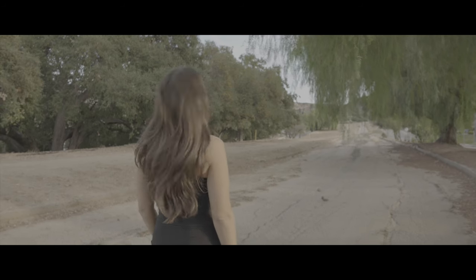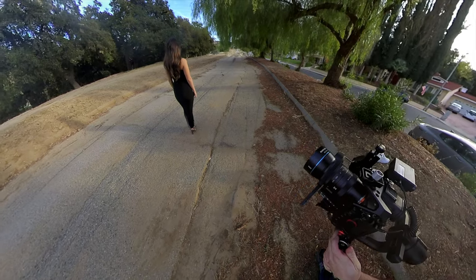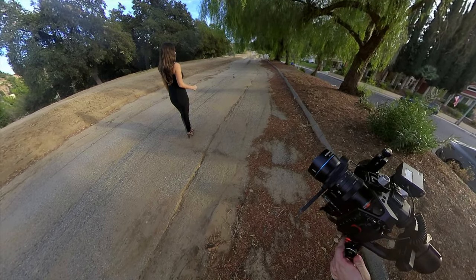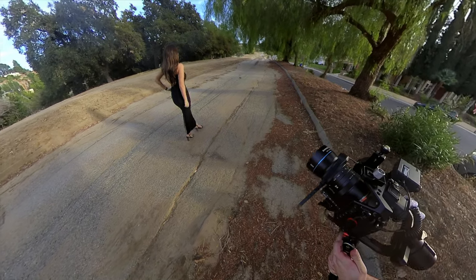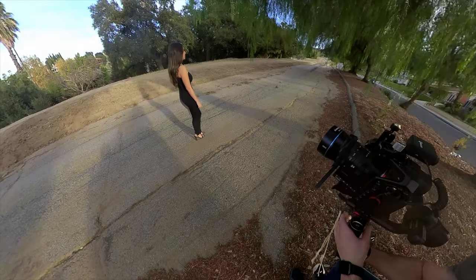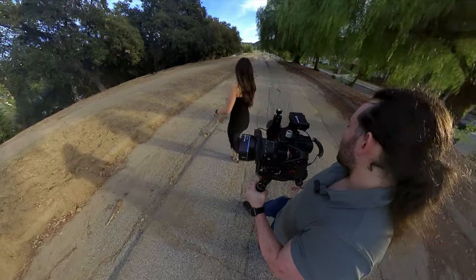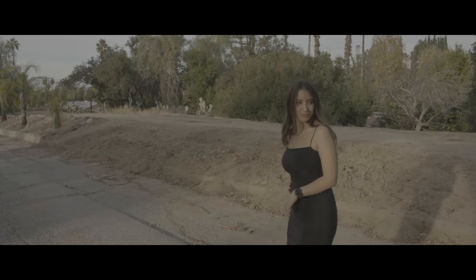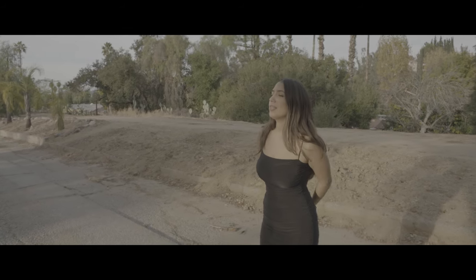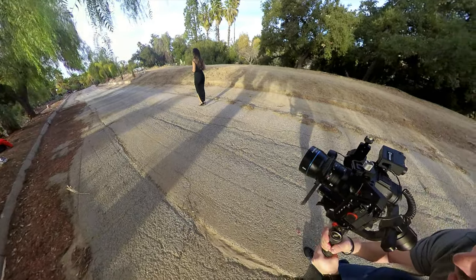All right, so now let's go ahead and do a walking shot and let's see how I can be adjusting focus and going around Golan. So Golan, a nice slow pace, okay? That's really important. Action. A little bit slower if you can. All right, let's actually, can I have you just walk over here? Right there, that's it, okay. Remember, when you drop exposure, guys, that's another tip, more things will be in focus. Or when you raise your f-stop, I mean. Okay. And go ahead and walk for me. Action.